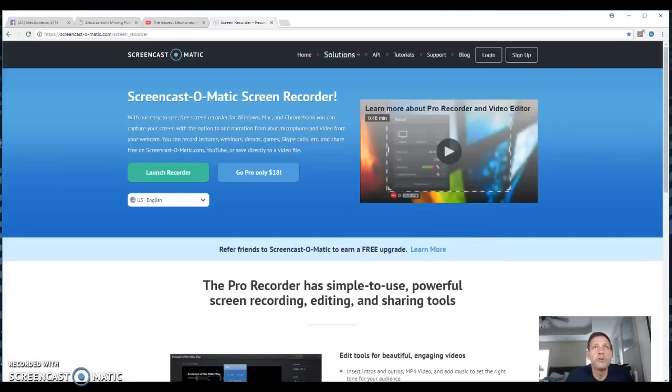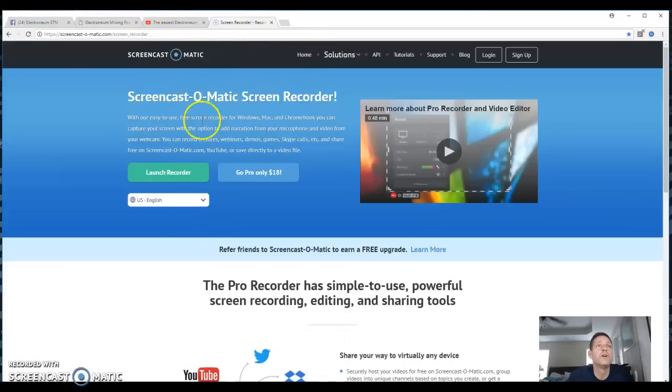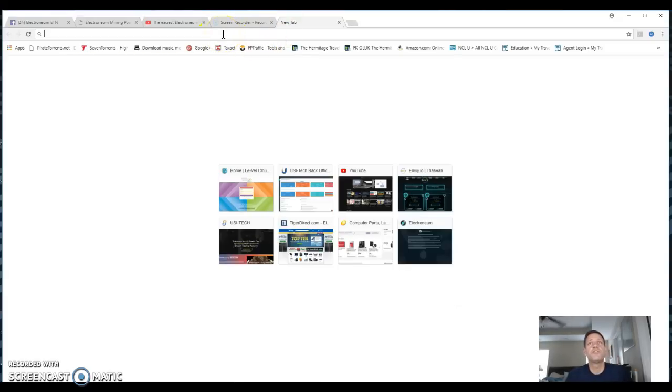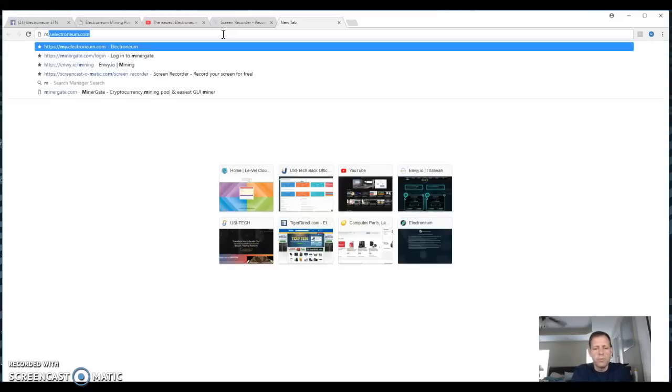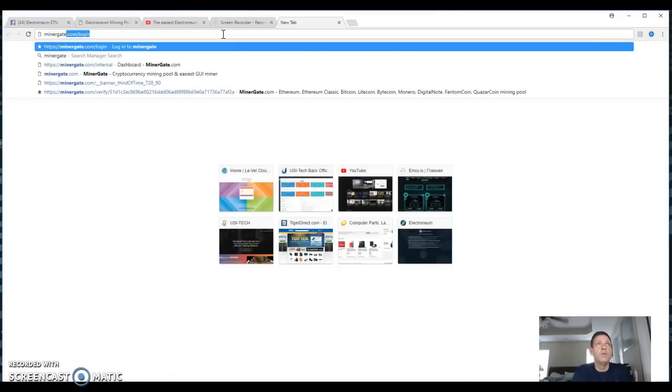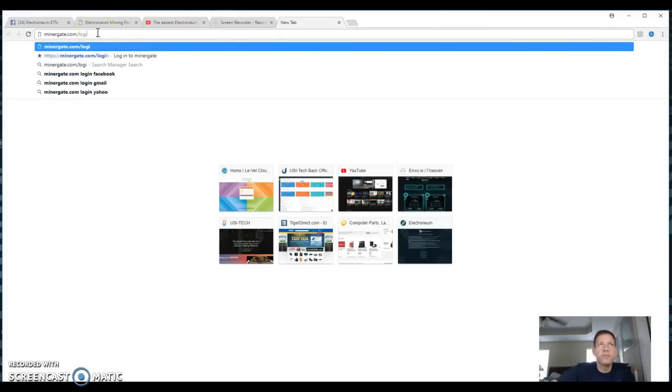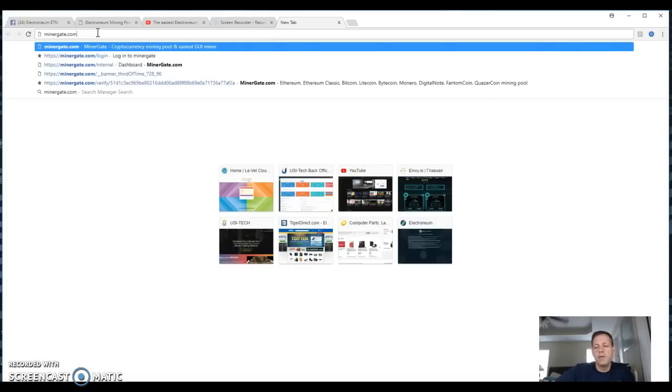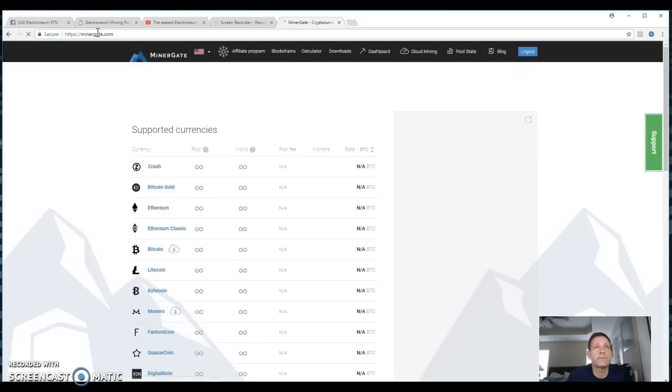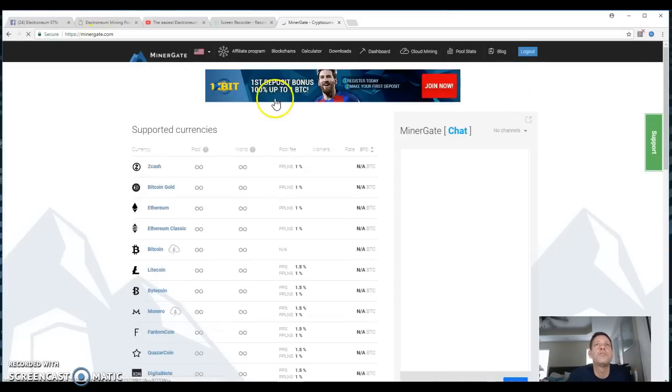So what we're going to do is I'm going to go ahead and use Google here. I'm just going to do a search real quick. Since you guys can see my desktop here, I'm just going to look for software. There's a couple that work really easily. We're going to do MinerGate. I've already got it on my computer, but I'm gonna download it anyway just to show you the setup. We'll search MinerGate and hit enter.